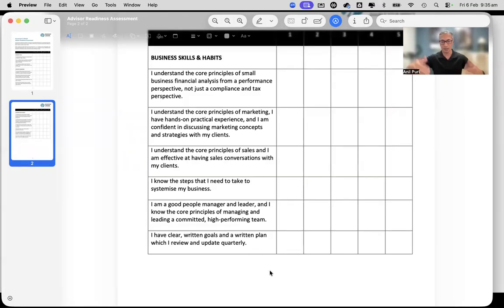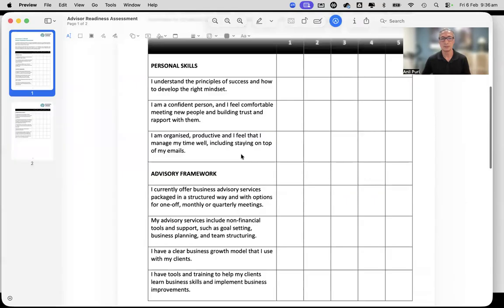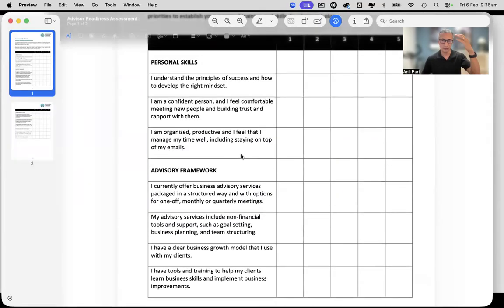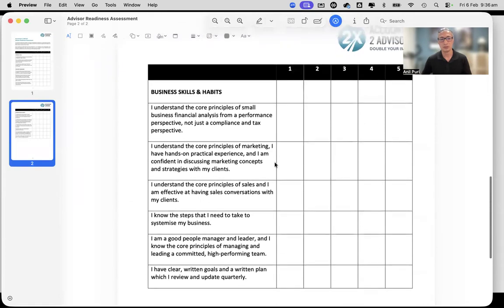All right, now I don't have a scoring criteria. It's really just to help you think about these areas and now focus on the 1s and 2s, really. So once again, in terms of the areas of importance, I would start with personal skills. I would then probably not worry too much about these 4, and I probably do need to reorder these. But I think goal setting, planning is definitely important. So if you're a 1 or 2 there, I'd probably prioritize that.